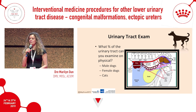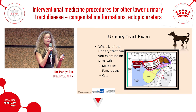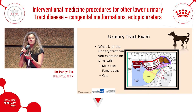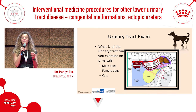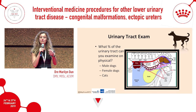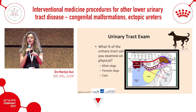In a male dog presenting with dysuria or pollakiuria, starting at the distal end, we can evaluate the prepuce and the tip of the urethra. We can actually feel the os penis — the os has a ventral portion that's incomplete where the urethra runs through. By palpating that area you'll feel stones or masses, and stones there can be superimposed on the os and not obvious on x-rays. Continuing back behind the os is critical, as that's where the urethral lumen decreases and stones tend to lodge.